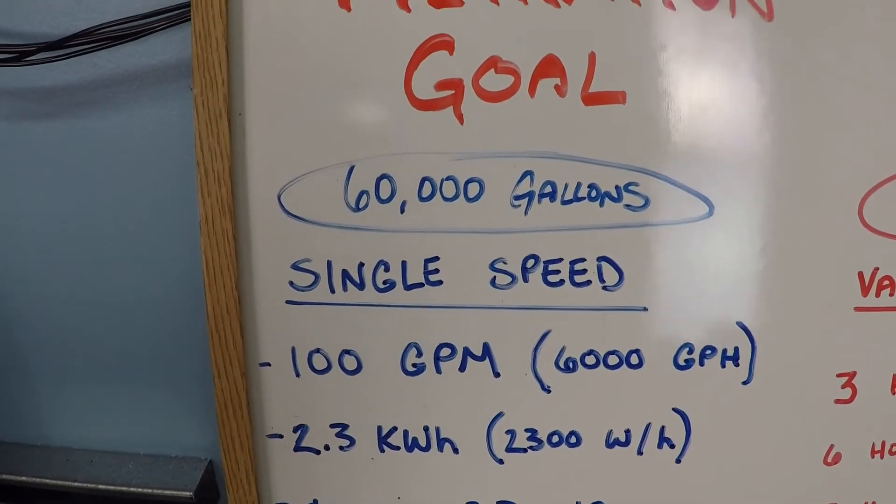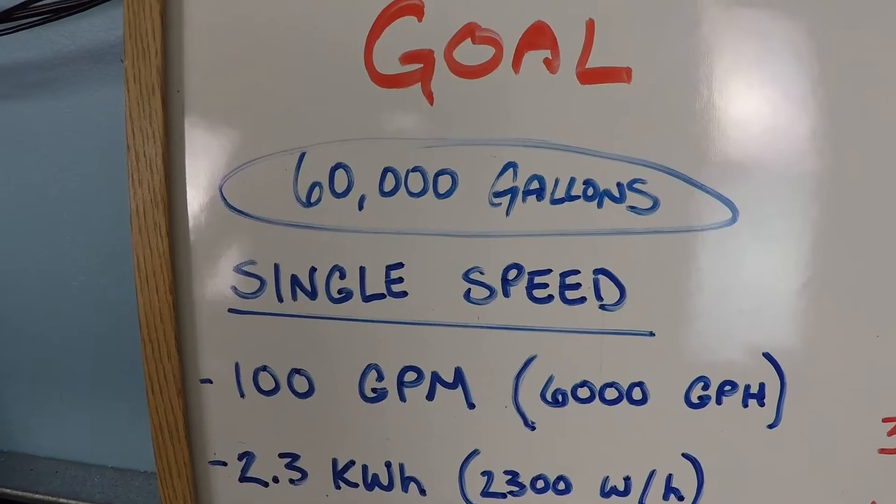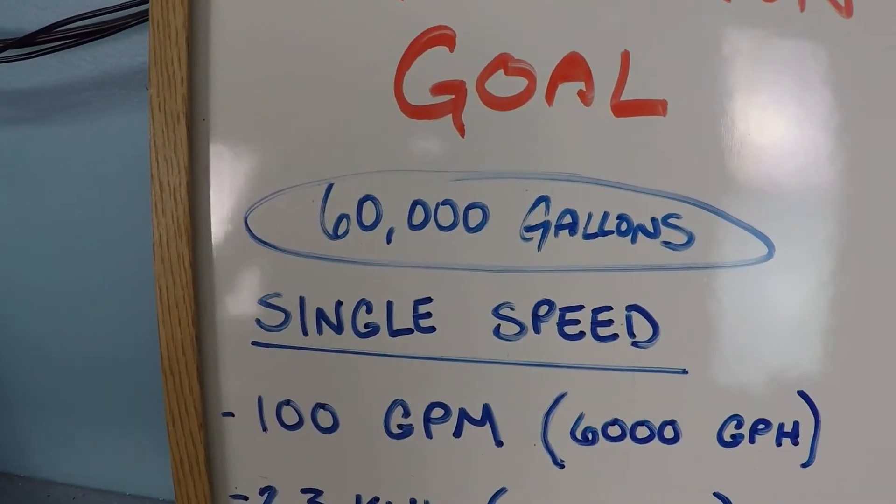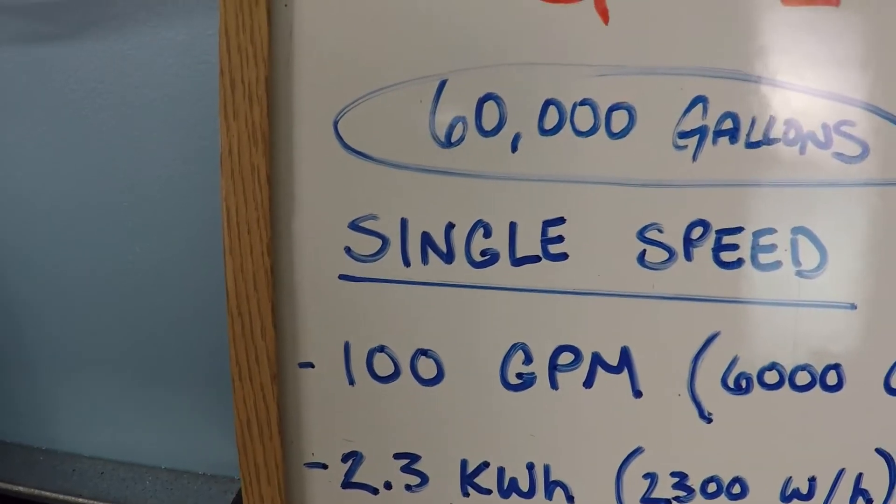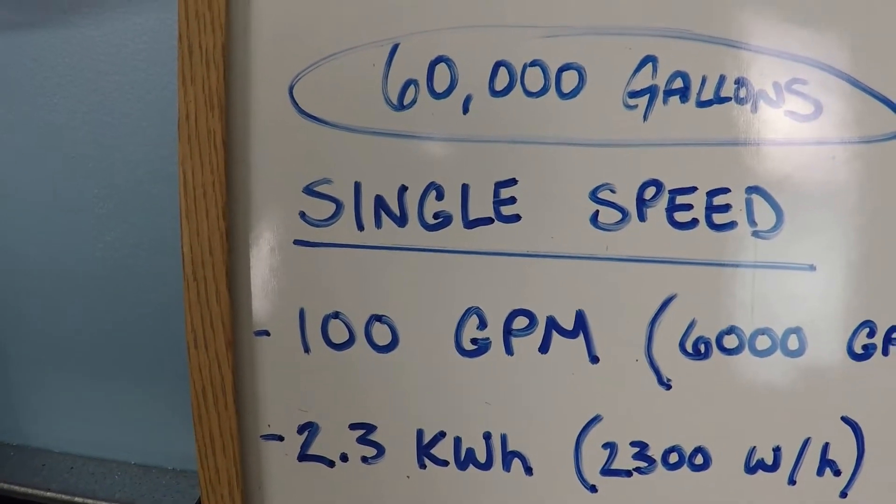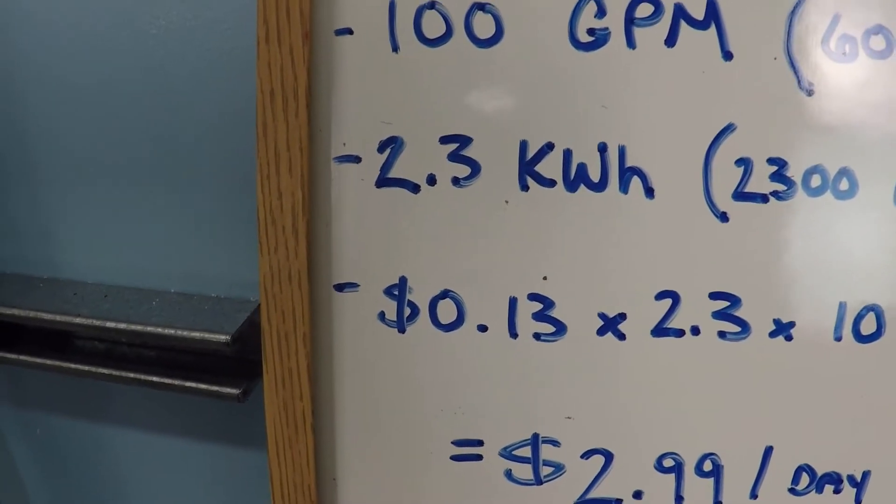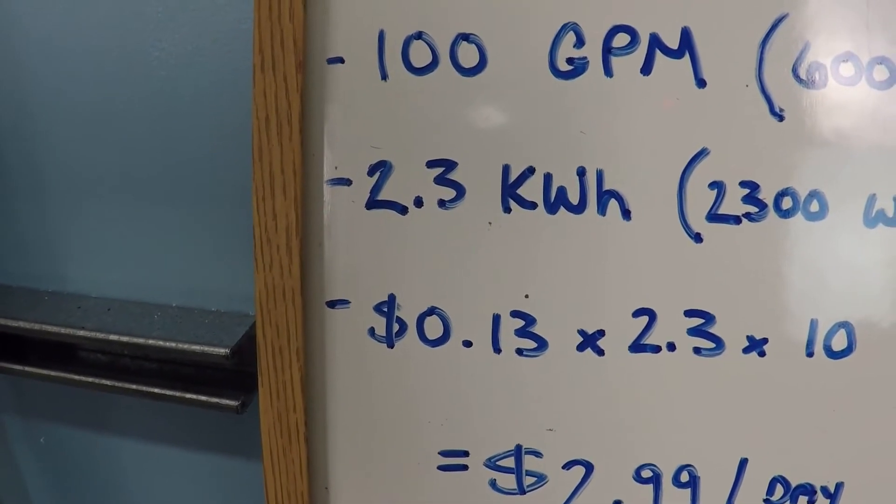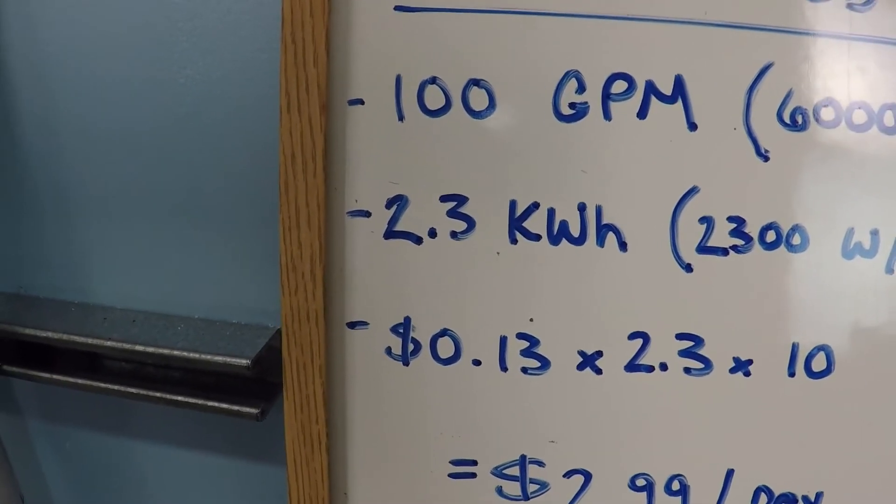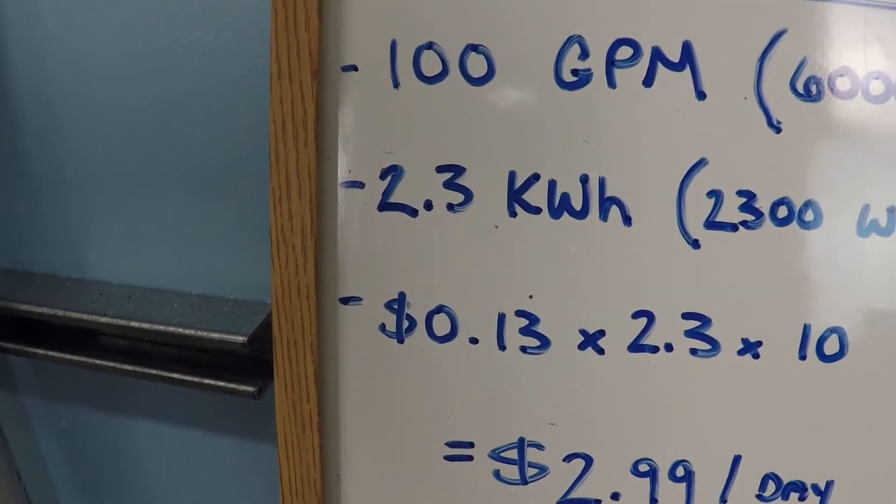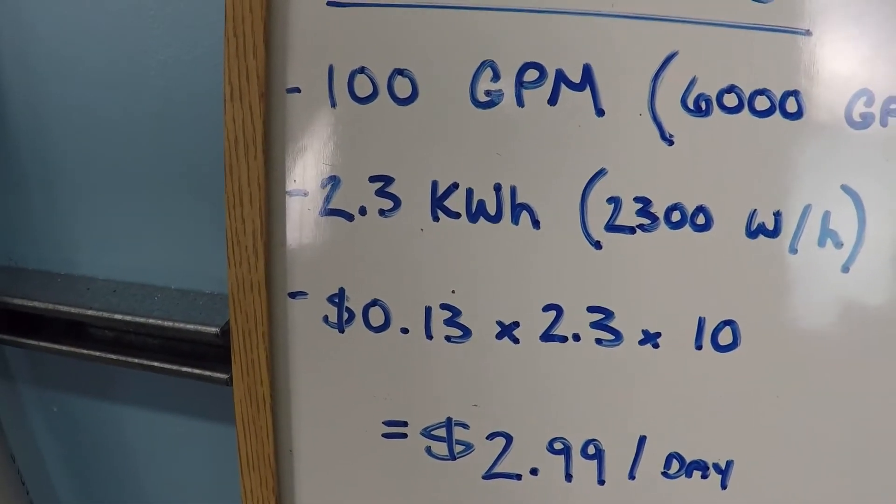So let's talk about these numbers a little bit. Conservatively we were getting 100 gallons per minute, maybe one or two more than that, and that's approximately 6,000 gallons per hour that the system is able to move. We were using 2.29 or 2,300 watts, 2.3 kilowatts rounded up. Now the nationwide average that you pay for your electricity is 13 cents per kilowatt hour. But just for this calculation here we're going to be going with an average cost of 13 cents per kilowatt hour.